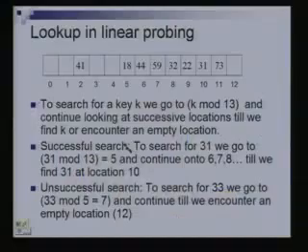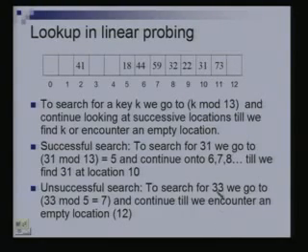Let us see. Suppose I am searching for 31. 31 mod 13 is 5. So I come here, 31 is not here. So I go to the next location. It's not here either. I go to the next location. Not here either, not here either, not here either, and I found it. When I did not find it here, I can't say it's not there in the table. It could be there. In fact, it is. So I find it here.